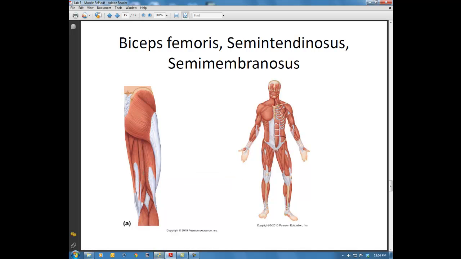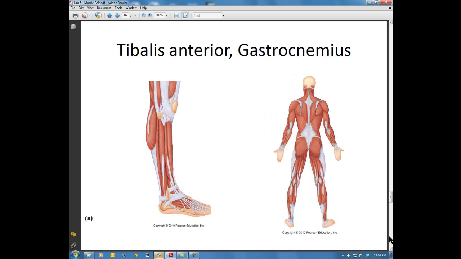And then we get to the lower leg. On the front side of the lower leg, attached to the front side of the tibia, is the tibialis anterior. And that makes sense because it's anterior. It's on the front side of the tibia. And the action of this muscle is to dorsiflex the foot. So to dorsiflex means to bring the toes back toward the nose. So if you were walking on your heels and bringing your toes upward, that would be working the tibialis anterior.